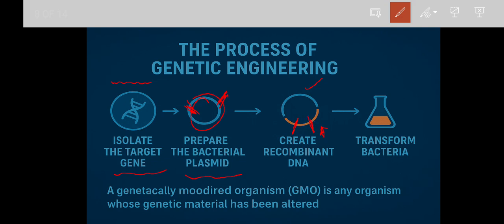Then you have to do the ligation. Ligation is a process in which these two ends will be sealed again, so it will be in circular form again. The last part is the transformation, bacterial transformation, which I have also explained already. So once the bacteria have this whole chromosomal ring having your gene of interest with the whole cassette along with it, it will be called a GMO, genetically modified organism. Okay, let's move to another slide.